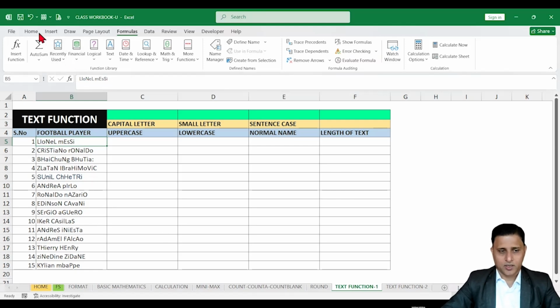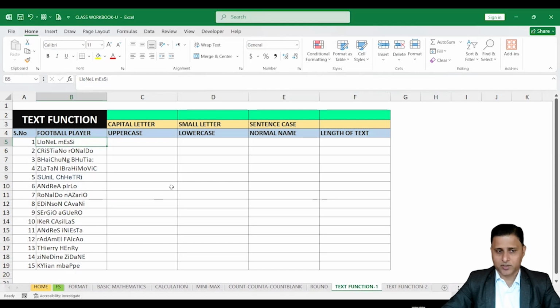Now, to work on this, you can say with this text format, first of all, the name is not proper, it's not like a normal name. A normal name is what? Like, I want Lionel Messi: L capital followed by small letters, and again M capital followed by small letters. This is normally how we write. But here, it's not exactly in the same way.